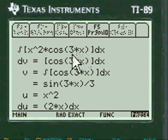Here's the integral we're trying to find. You have to always do this procedure for integration by parts. You have to find dv. They give you dv, but choose generally the hardest integral in here, which is cosine of 3x. And then do the integral of that, which is sine of 3x divided by 3. Then you find u, which is for the other part. Here's x squared, you find u, and you do the derivative of that, which is 2x dx.